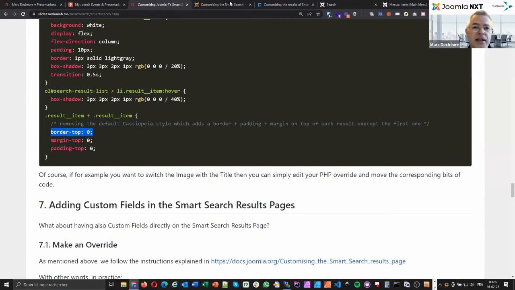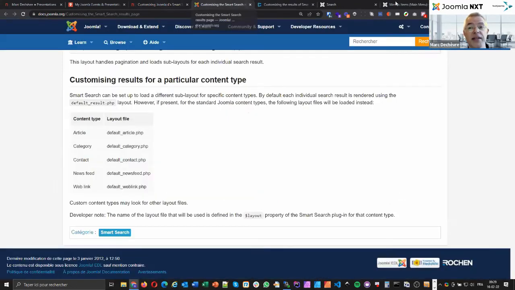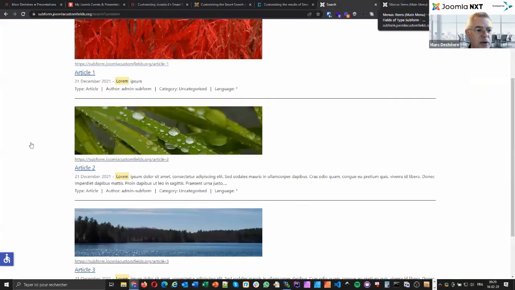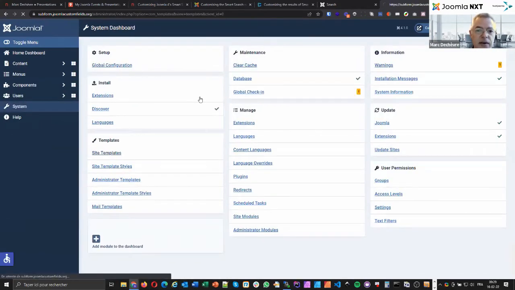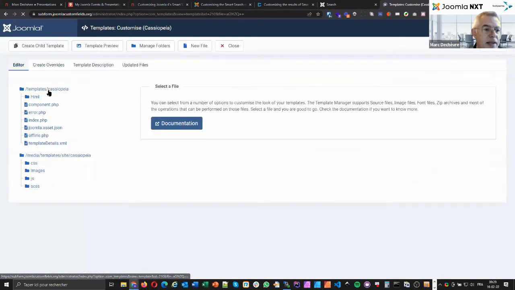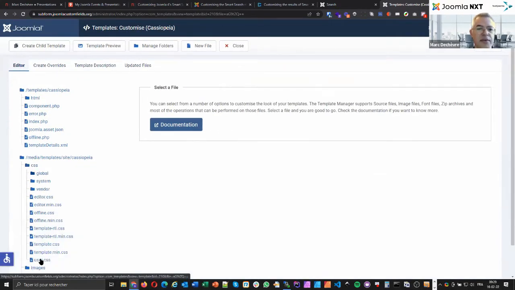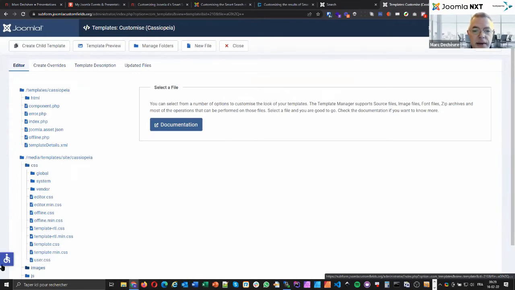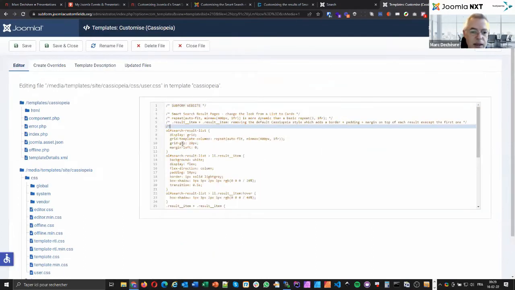So let's make this, and if you don't know how it works, you can do it via FTP. You can edit the user.css file. I've not checked since Joomla 4.1. Can I just edit here with the site templates? I've not checked yet, right? So yes, I can see now it is split, the templates folder and the media folder. So if I go to CSS, I see my user.css file. And actually, my lines were ready. They were just commented, so I will enable them.